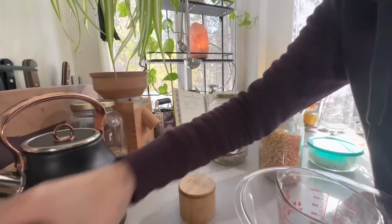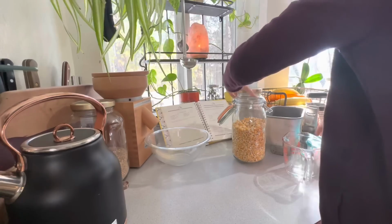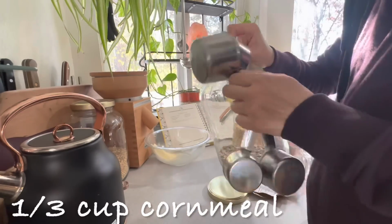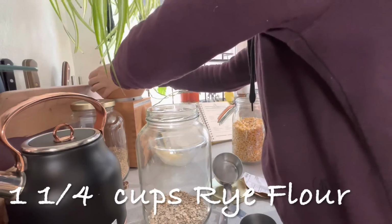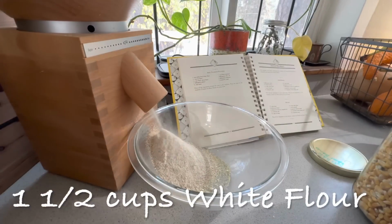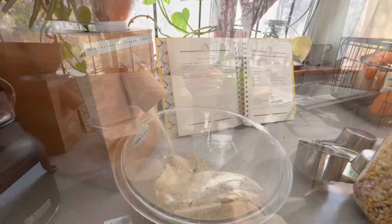Next up, I'm going to be making a Swedish rye bread. 1/3 cup cornmeal. For this Swedish rye bread, I am going to be using what I have around the house, and I have some rye flakes that I'm going to use. I also have some whole corn that I'm going to be grinding up. So I'm just measuring out what the recipe calls for with all of these, and I'm throwing it in my grain mill. And whatever I need extra at the end, if I don't have enough of these ingredients in my bowl, I'm going to mix them all together. I'm going to just substitute in some all-purpose white flour to make up for what I'm lacking.